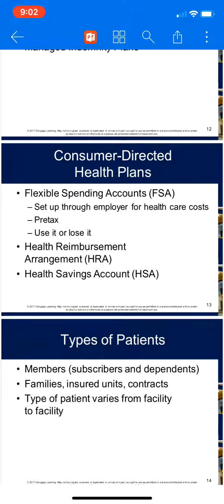These types of plans are not managed care plans because they contain no provisions to manage the patient's care. Rather, they give consumers control of routine health decisions and provide them with additional methods of reimbursing their healthcare expenses. So the first one is a flexible spending account, or an FSA. It's a plan set up by an employee through an employer to cover healthcare costs.